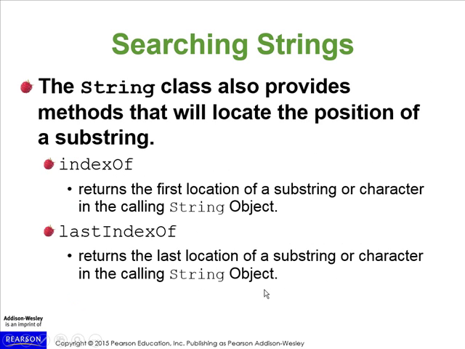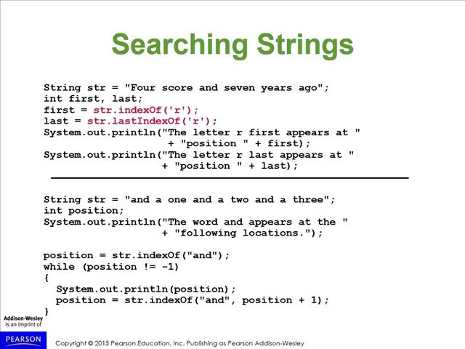indexOf, big thing is when you're counting, all right, remember you always start with 0 and you count forwards. So when you do certain things, all right, this is a good example. Score first is R, last is R, the letter R appears. So you're telling it where it begins and where it ends here. So that would be position, even though that's 0, 1, 2, I think it would say 3, and the last one would be whatever that is.